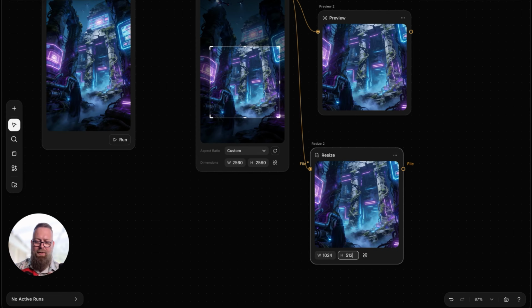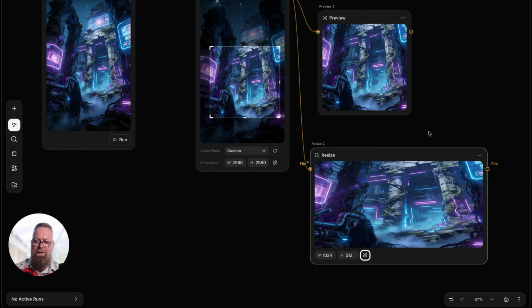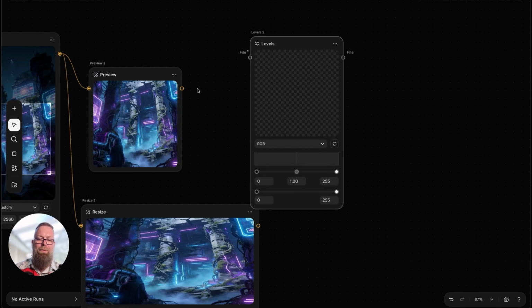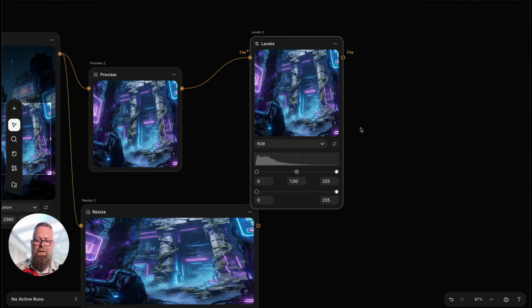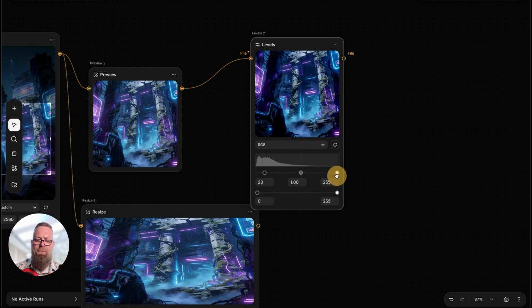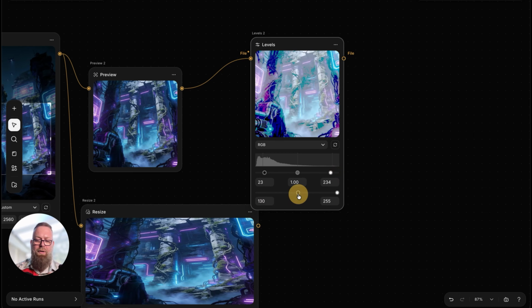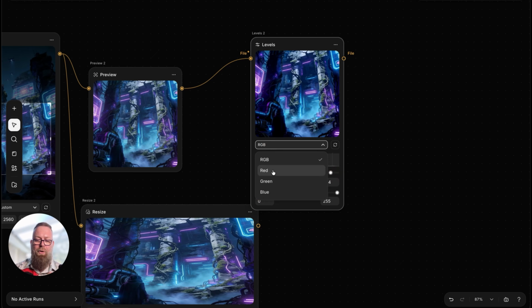And then if we unlink the outputs, you can see it's going to stretch to fit, which can be a little wonky. So experiment, see what works best for you. Now, levels allow you to adjust your image using a histogram. Say you're used to working in Photoshop or other photo editing tools. You have your sliders here to make the shadows deeper, the brightness brighter. You can adjust your color tone.